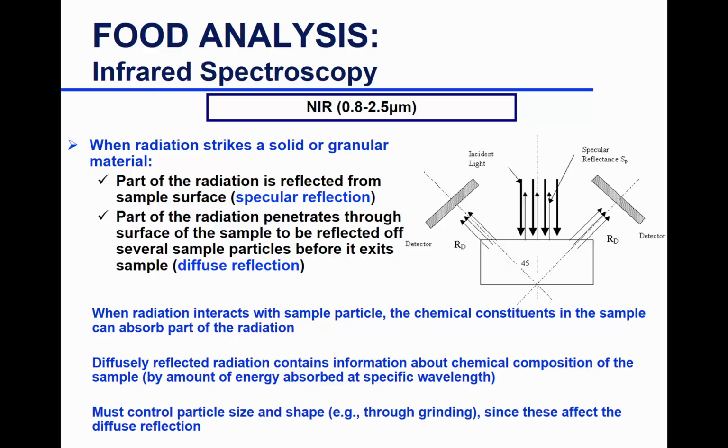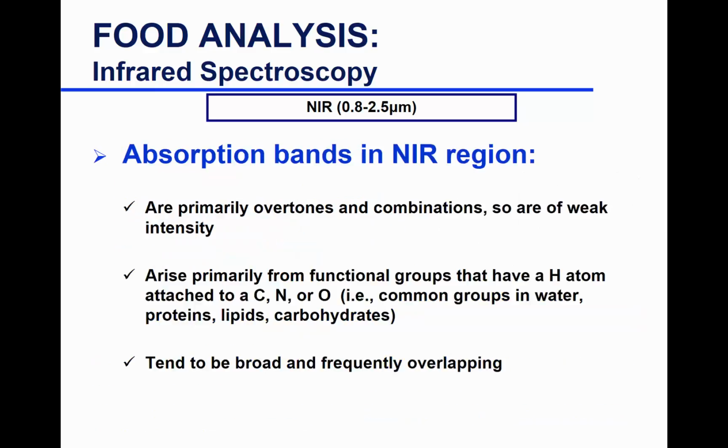So you get chemical composition based on the compounds present in your sample that were able to absorb the light, and the remaining light was reflected. In near IR, however, you don't have sharp peaks like you have in mid-IR. So they're really broad peaks, so you have low sensitivity compared to mid-IR.